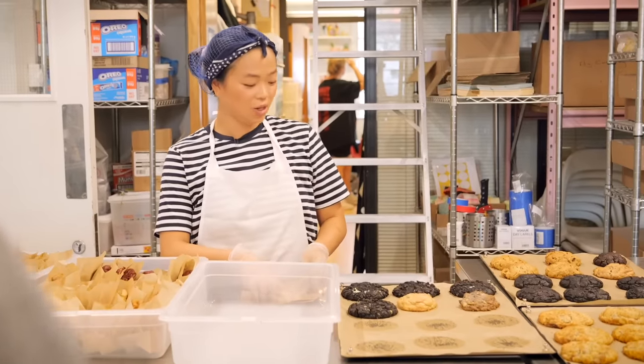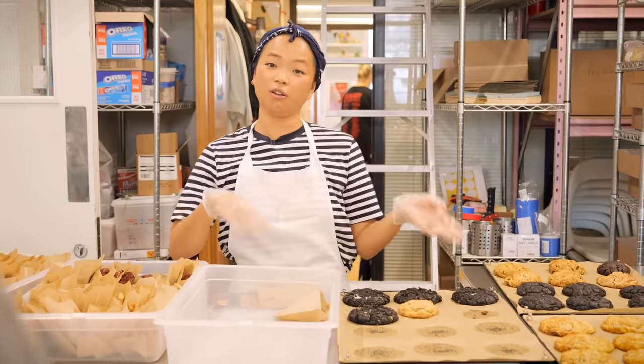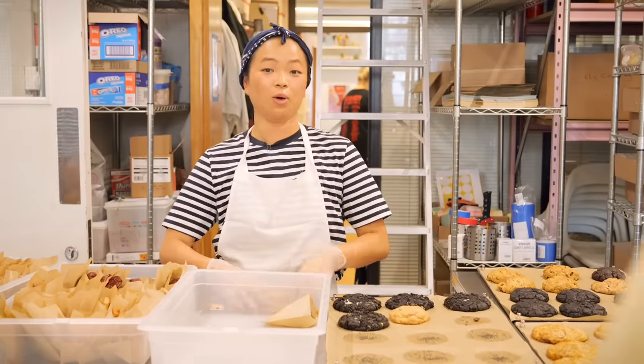Now I'm just bagging up the cookies by flavour, and when you order your box online, you can either pick your own flavours or you can do a mixed box where we pick them for you.